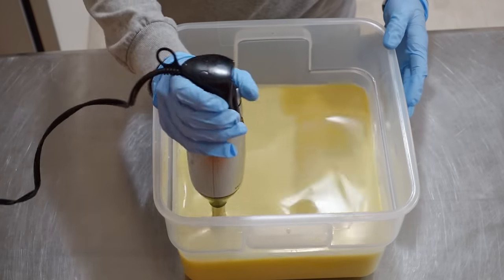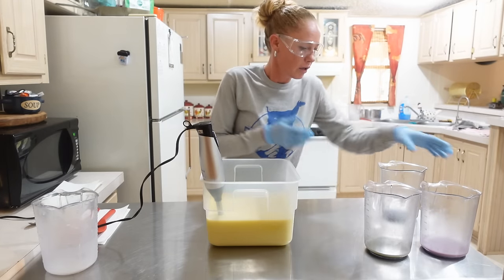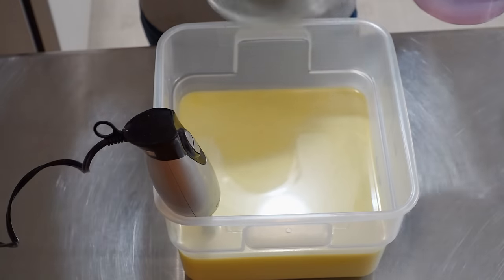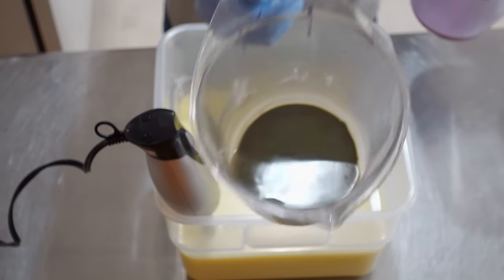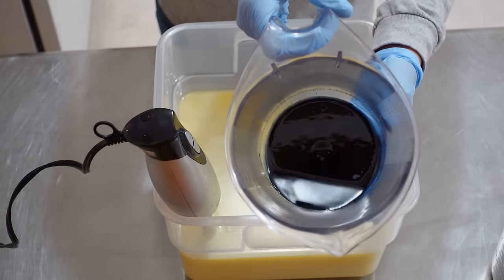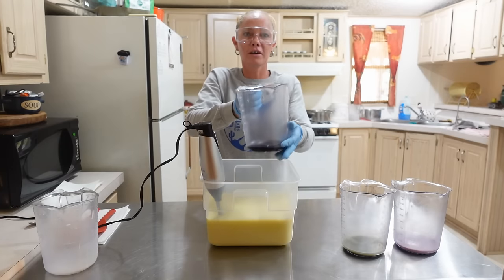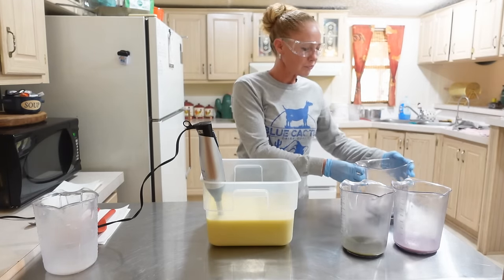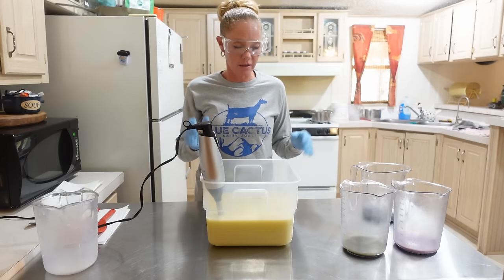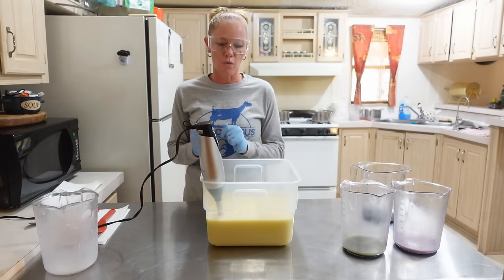All right, so that is mixed. So I told you guys that we are using purple Brazilian clay, and we're also using French green clay. And just another additive, now this almost looks black, but it is indigo. So it's crushed up indigo flowers, and it is just a really, really cool natural dye. I just love it, love it. But you only need a tiny, tiny bit of indigo because it goes a long way.